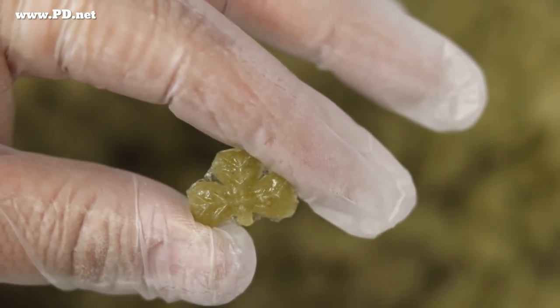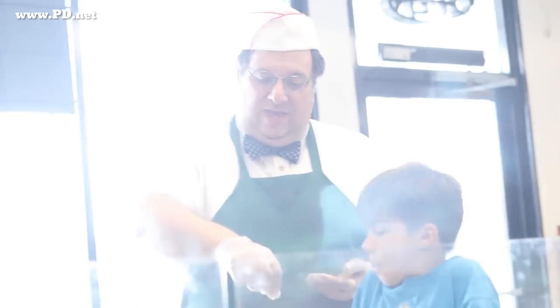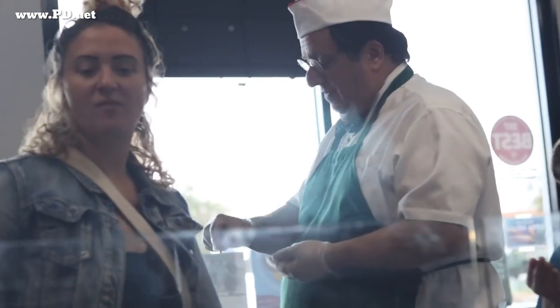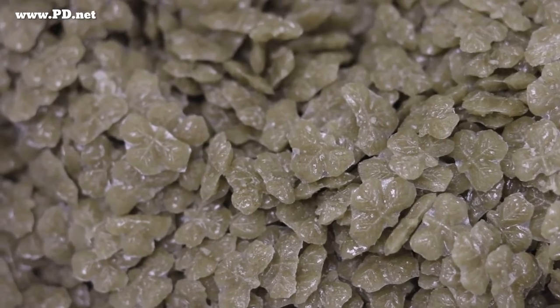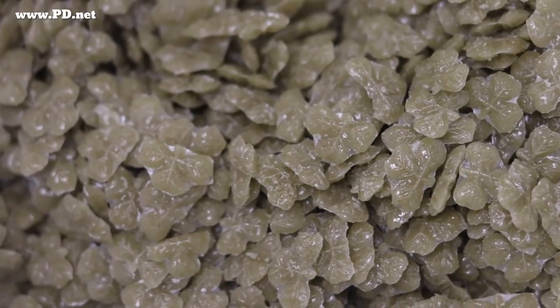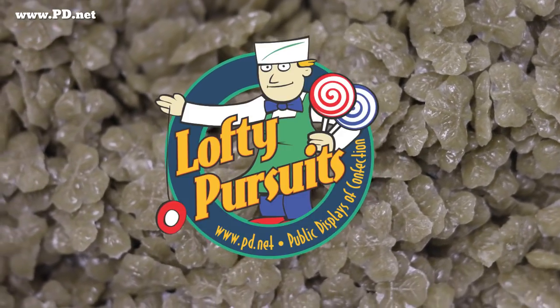The candy isn't complete unless it passes a full taste test, and we had volunteers who were so nice to help us. The results were like this: all but one of the grown-ups liked it, and only one of the kids liked the flavor. It's one of these flavors that's really good, but very particular — and I like flavors like this. If you get to try this, let us know what you think. Is this a flavor we should do again?